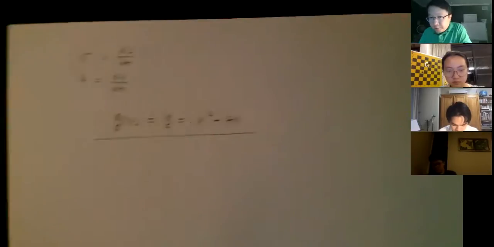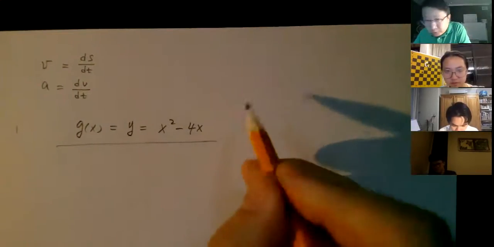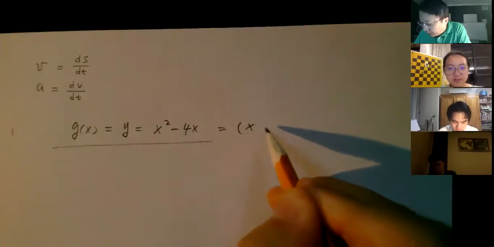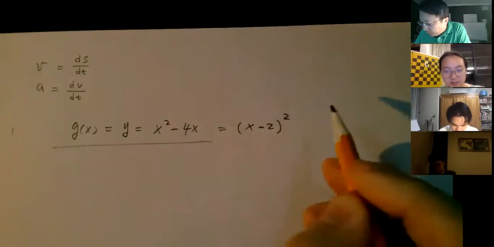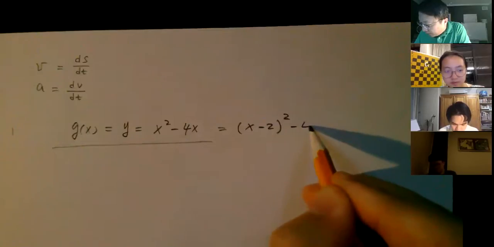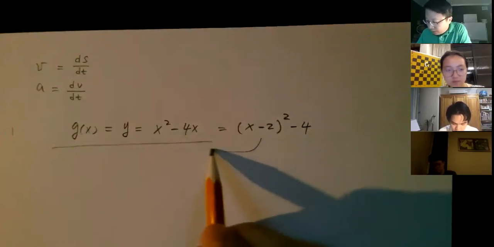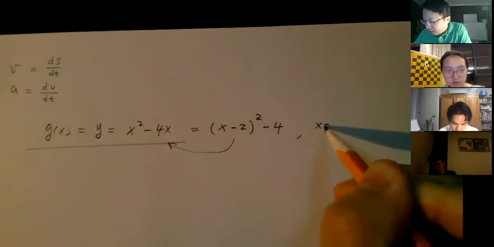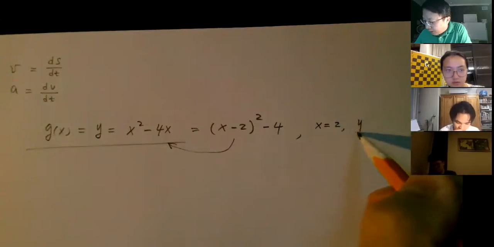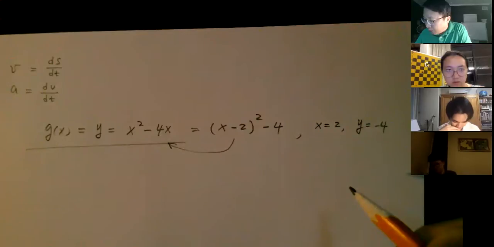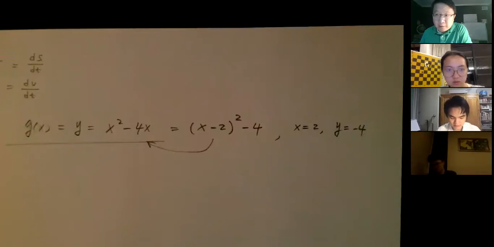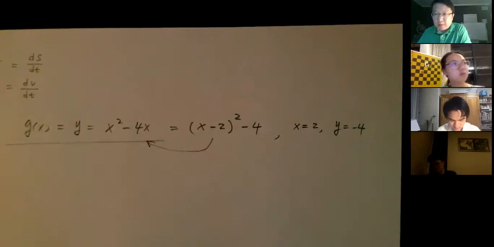Of course, in algebra, what do you do? You're going to say this is (x minus 2) squared, then I add 4 to cancel this 4. If you expand this, it will be the original. So in that case, I know when x equals 2, I have y equals minus 4, which is the minimum, correct? That's basically what algebra does. Got it? No question on this part?